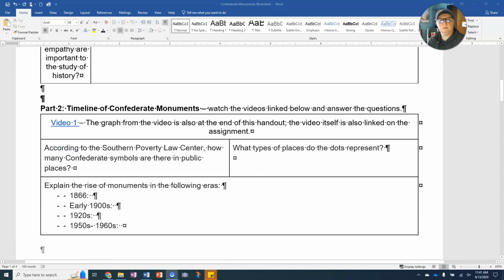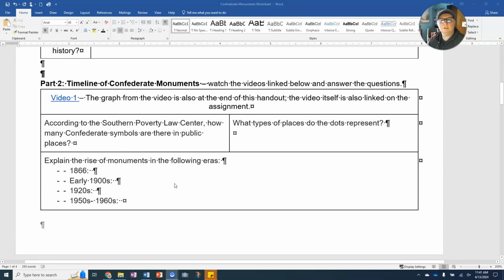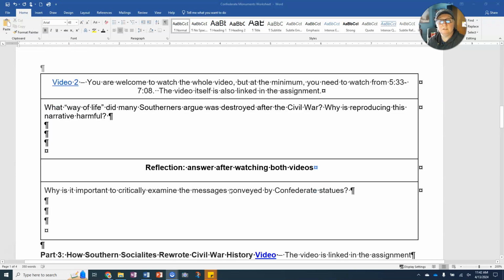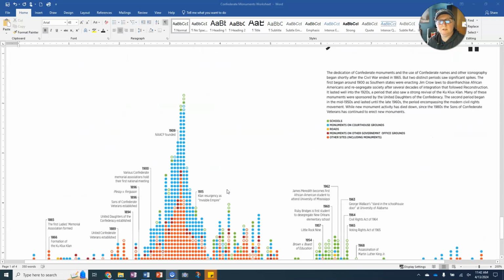For part 2, we're going to be watching 2 different videos, and these are linked on the handout. I will also embed them in the assignment so that you can see them there. And you're going to be answering some questions. The chart that you can most easily use to answer the questions, the graph really, is going to be on the last page of the handout.